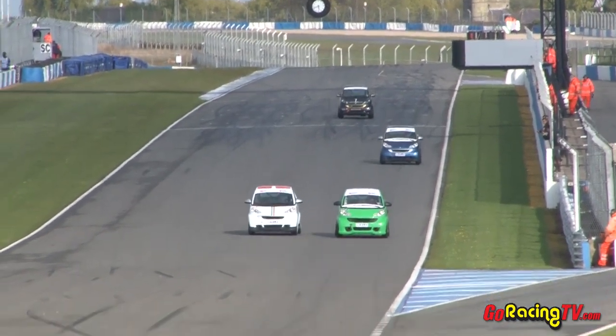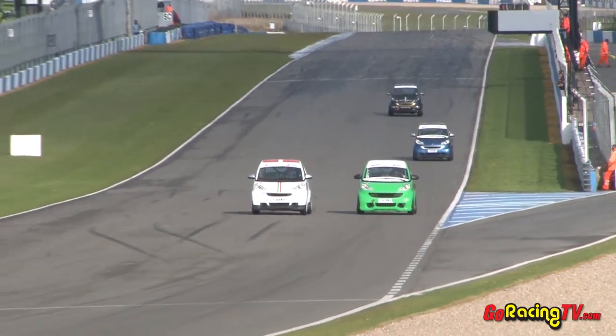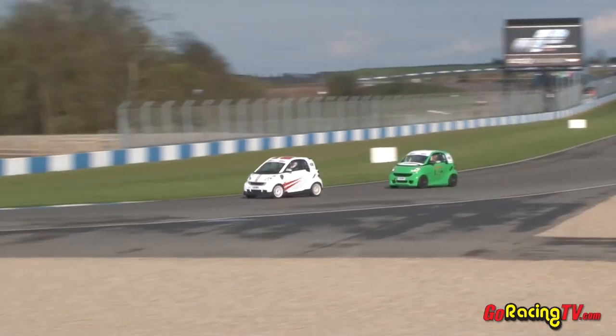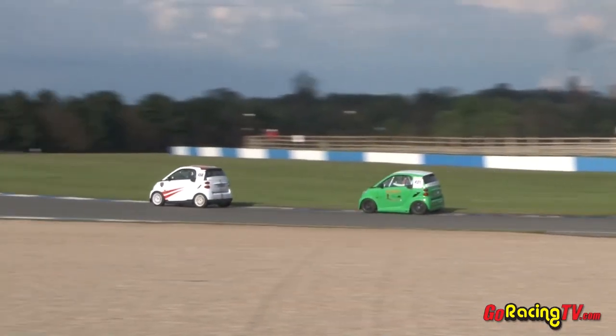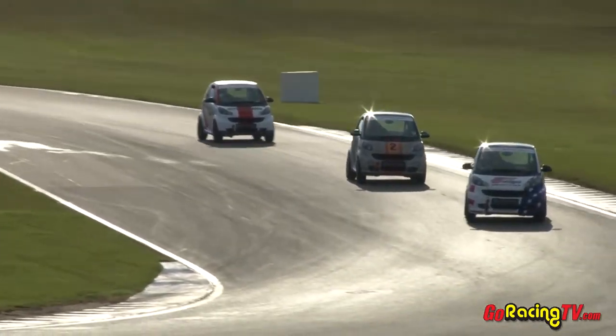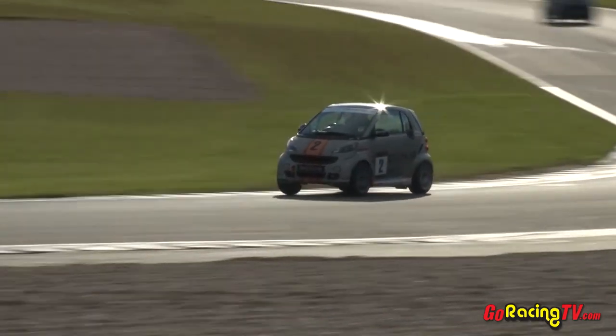They're already on their way onto the Wheatcroft straight, and he's having a look as they come in towards Redgate. Can he hold the inside line? Can he brake late enough? De Coster does back off. He gives him that space. So through goes the 4-5-6 car of Rasmussen, and he's just gone past the green car of De Coster.